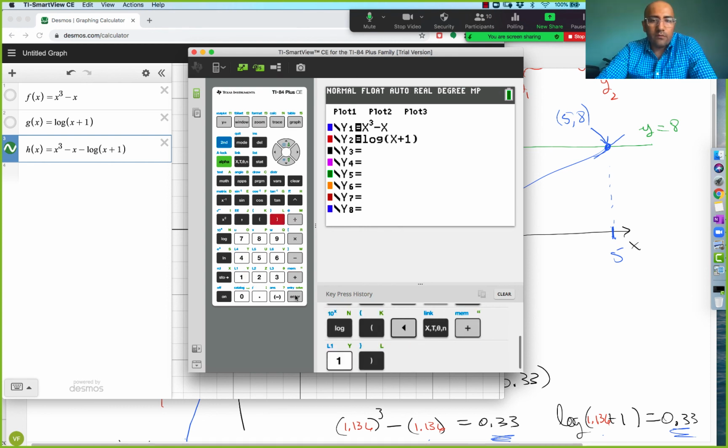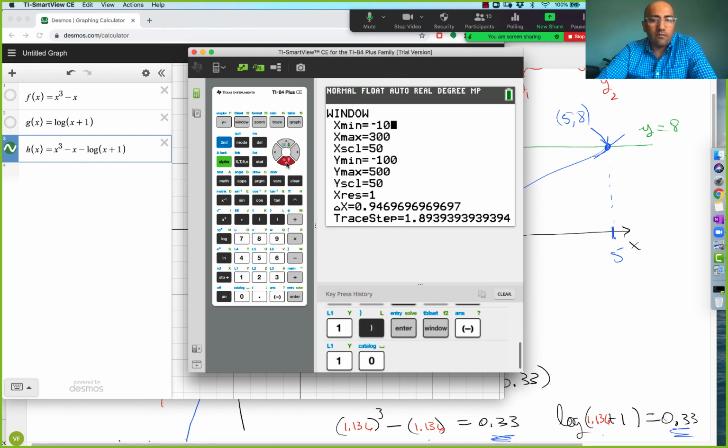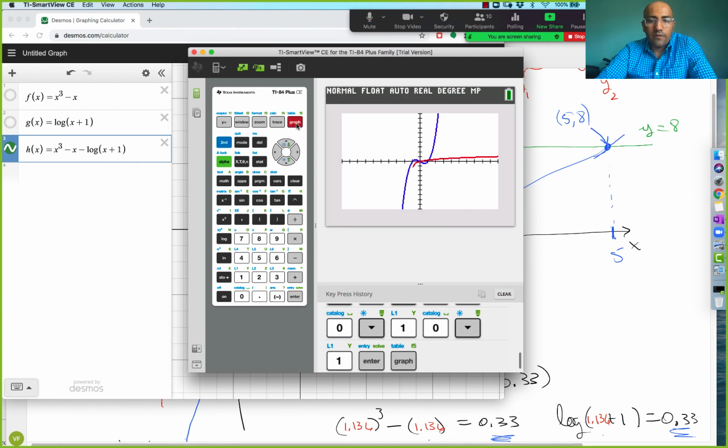Next, go over to your window and see if it's an appropriate window, and see how this is very inappropriate for what I'm doing. X minimum of 50 to 300. This isn't going to work. If you're not really sure where the window should be, then just start off with a standard window of -10 to 10. That's just kind of what you should start off with by default, and then take it from there. See if you feel that you've gotten the entire image. There's one. Okay, so you can get a sense that this is way too big. We need to focus right in there, and so I don't need to go that far out, maybe -2, +3, something like that.